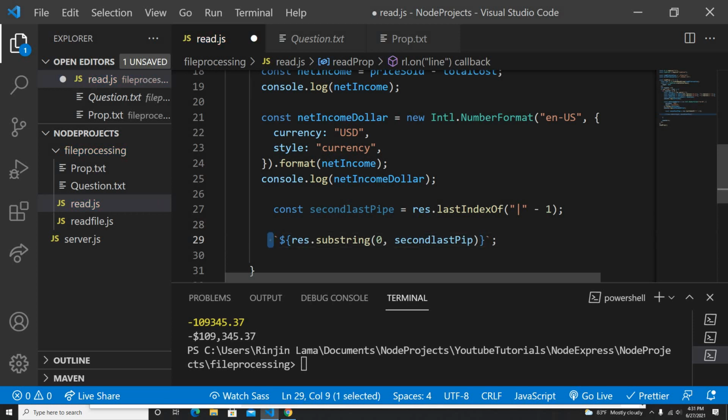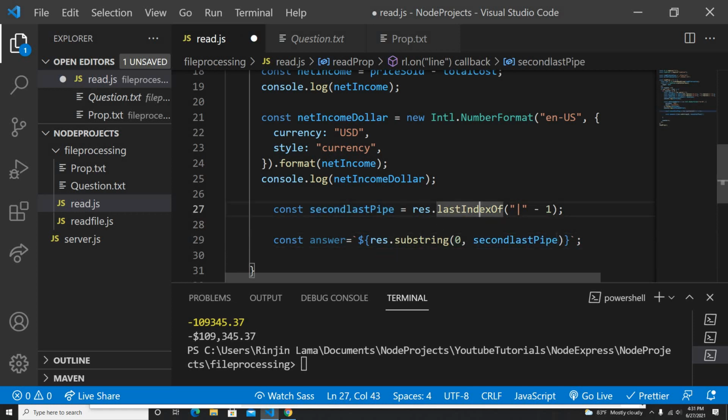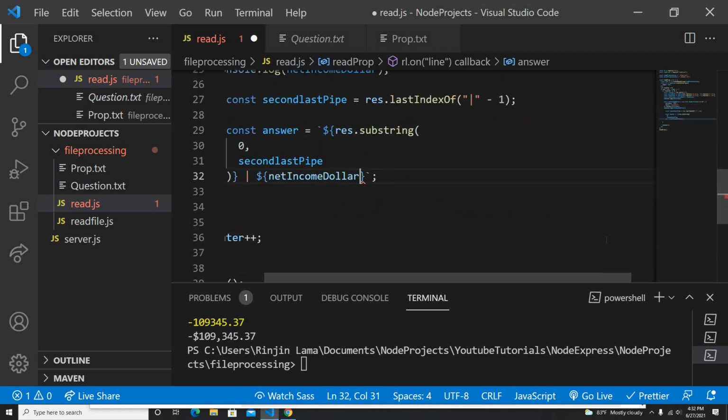Of course, this is going to be in a variable called answer maybe. So here is a pipe. We got this now. So here now we will use a pipe here. So now on here, what we're gonna do is we're gonna write down the answer, which is a net dollar income, and we'll concatenate with a pipe.